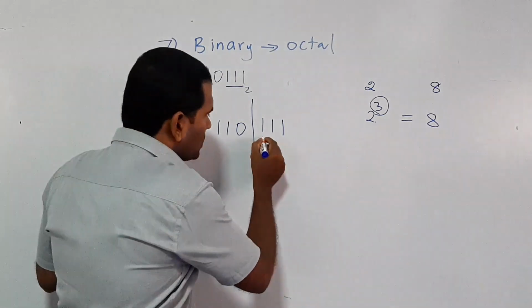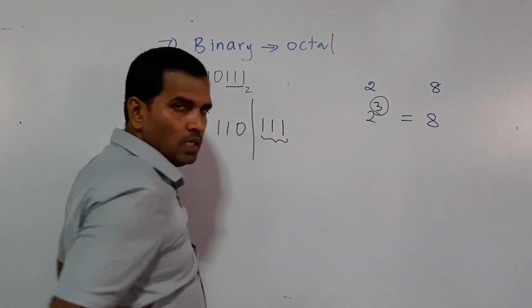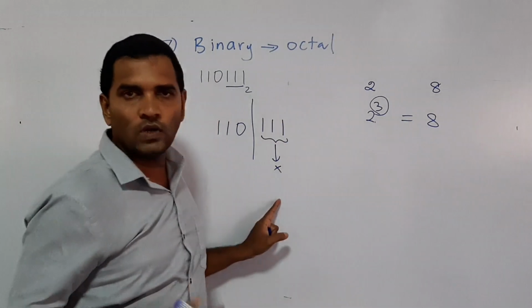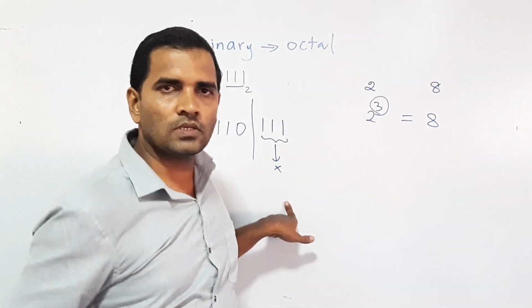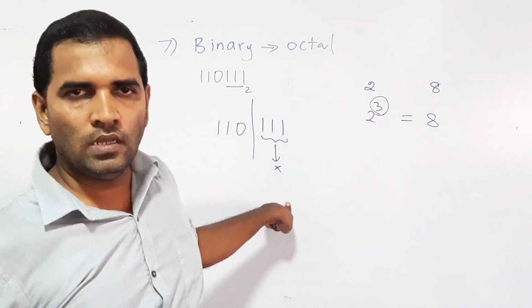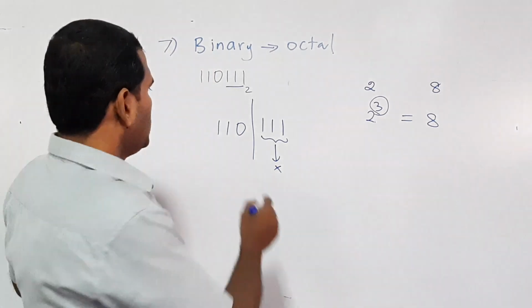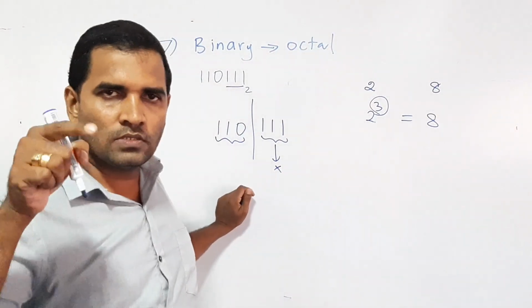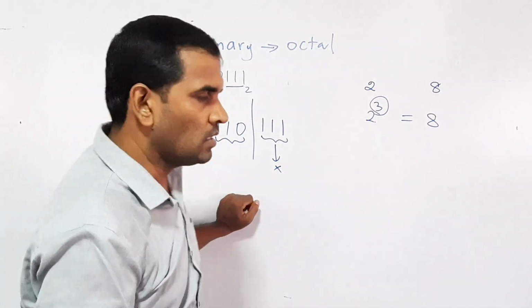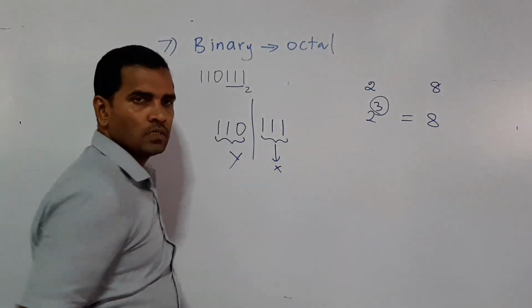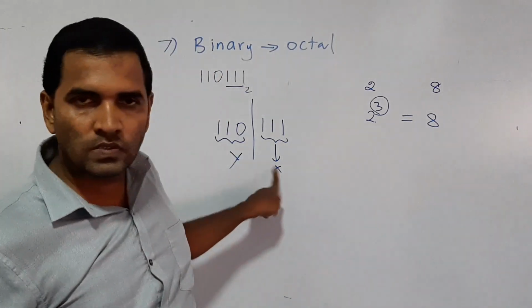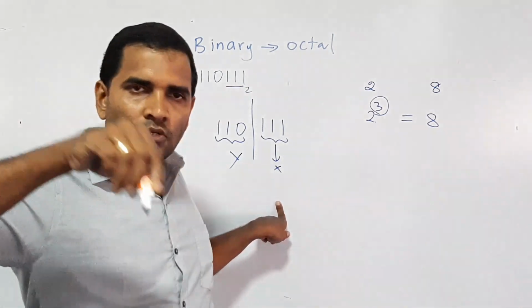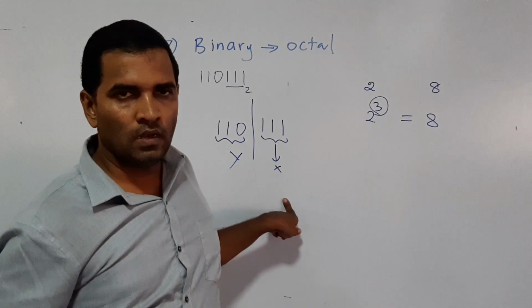So look here, we have 3. With the help of these 3 digits, one octal digit can be represented. I don't know what it is, but definitely there is an octal character. We can find that out later. So look here, you have another 3 bits. These 3 bits can also represent another octal digit. For example, I put X and Y, but it is an octal digit. Octal digits are from 0 to 7, so they should be one digit.